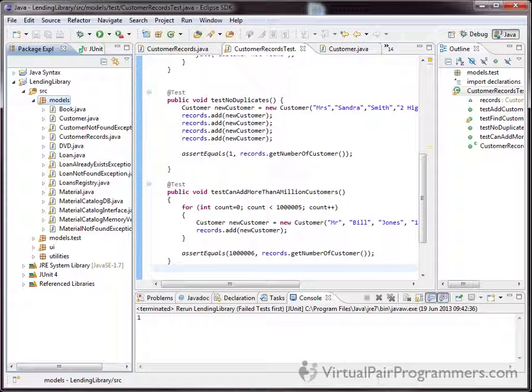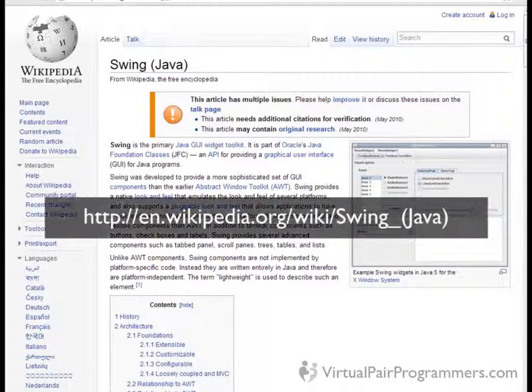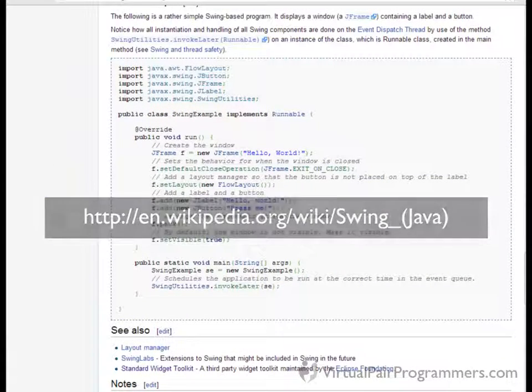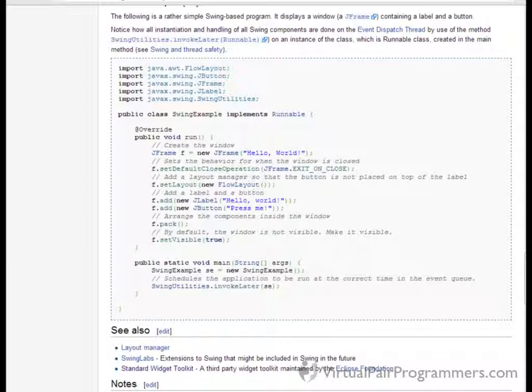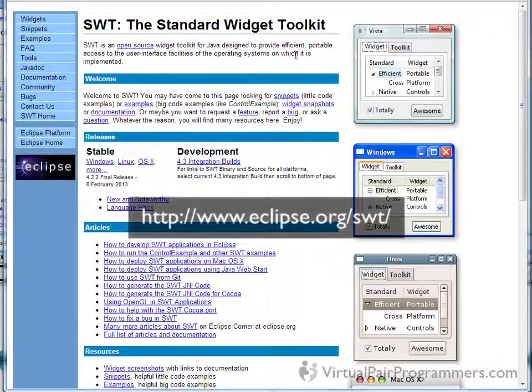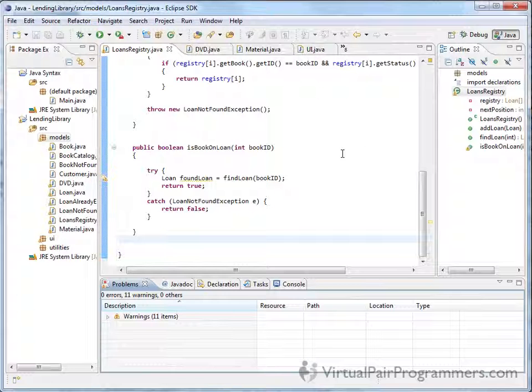Now, there's a good reason for this. Most Java projects are server applications that you might access through a web page. They don't have graphical interfaces of their own. It is possible to create a runnable graphical interface that will work on a PC, Mac or Linux machine using the Swing library built into Java, or another third-party graphical interface library such as SWT, the standard widget toolkit. In fact, the Eclipse development environment that we have been using on this course is written using this library.